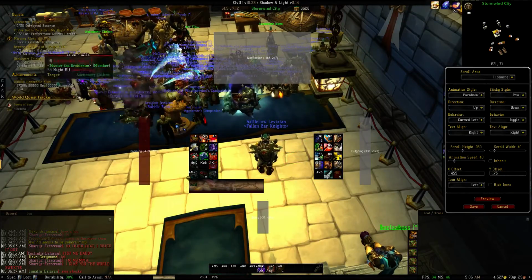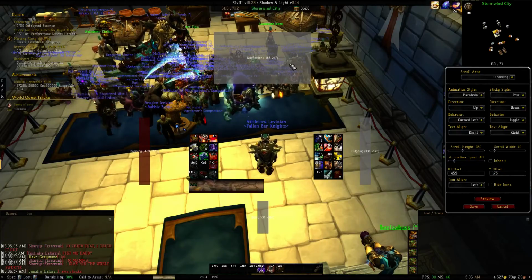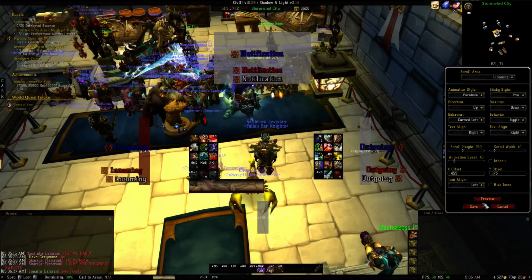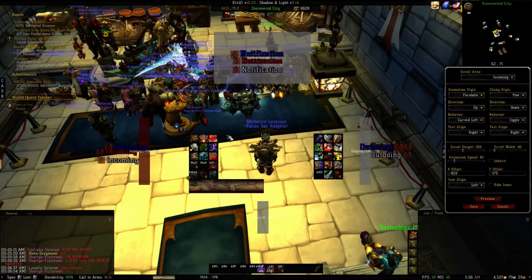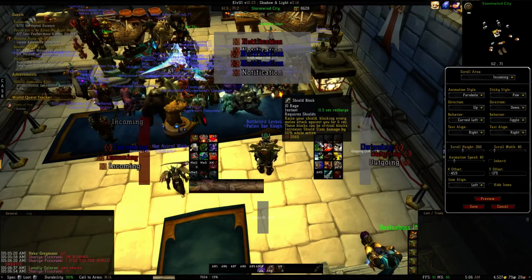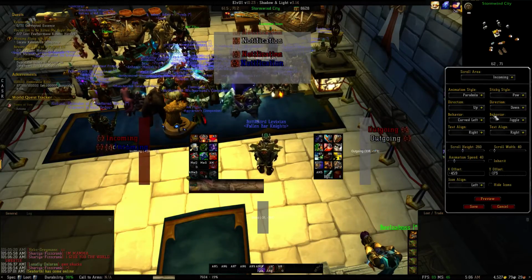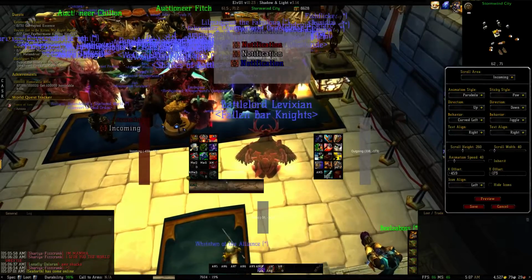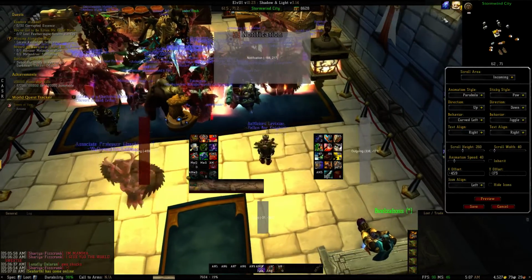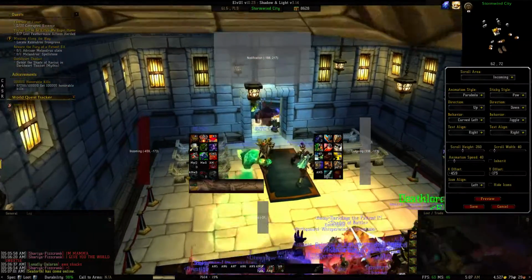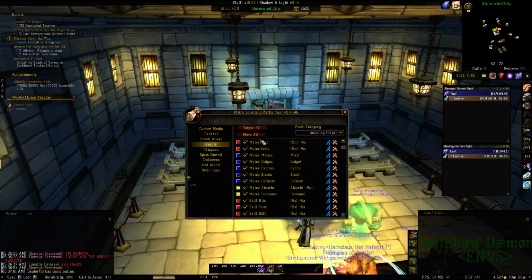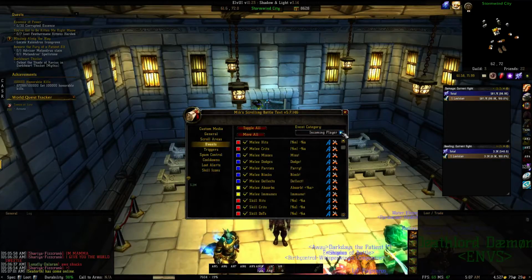This is about where each one of mine are located, give or take. And if we were to hit preview here, that's what that does. You can change each of the settings here on the side. Click on save. You can change what each one of them you want to see.